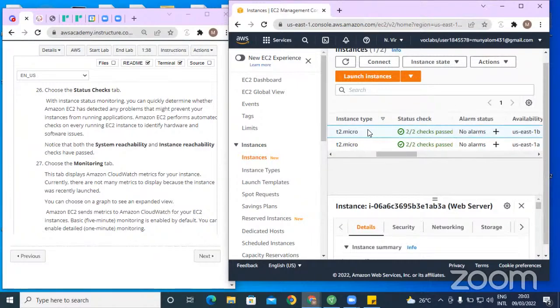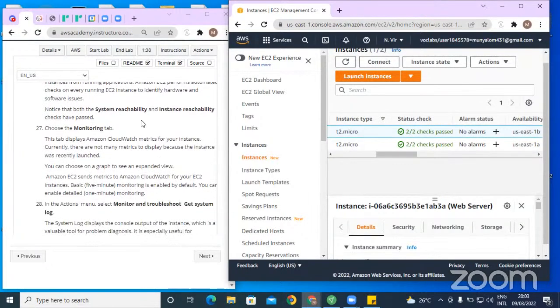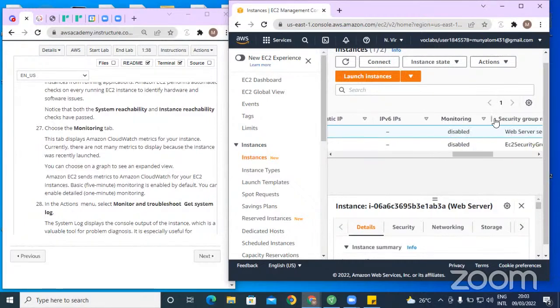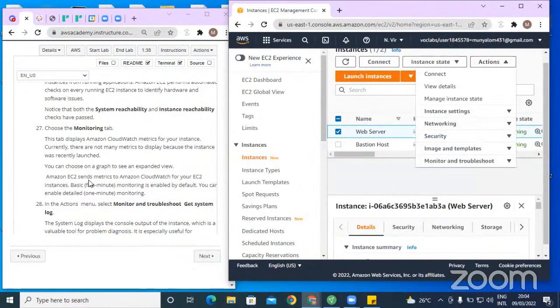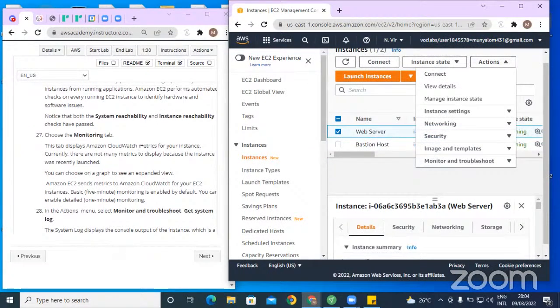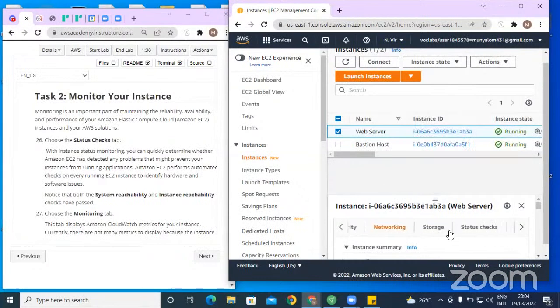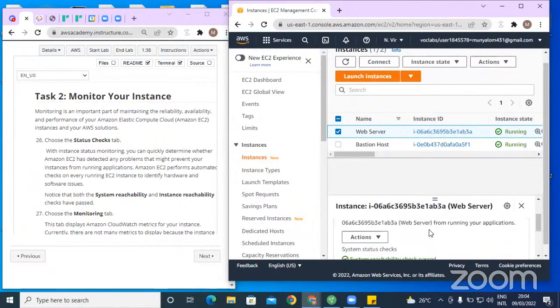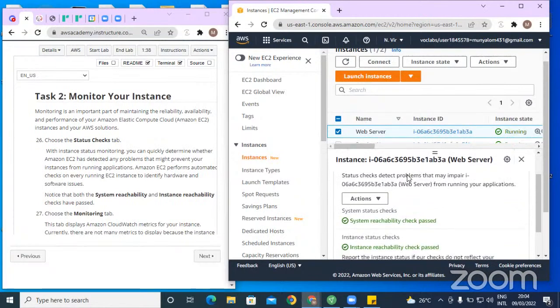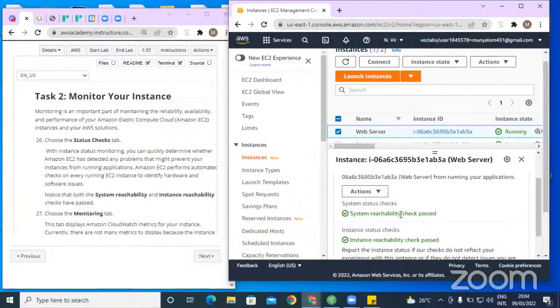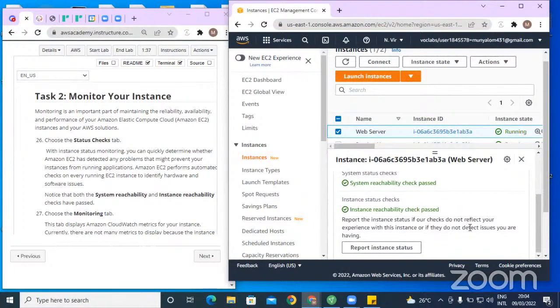These are the checks which have passed: the system reachability check and the instance reachability check.